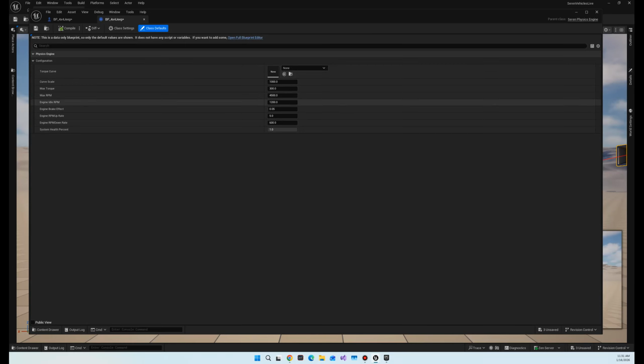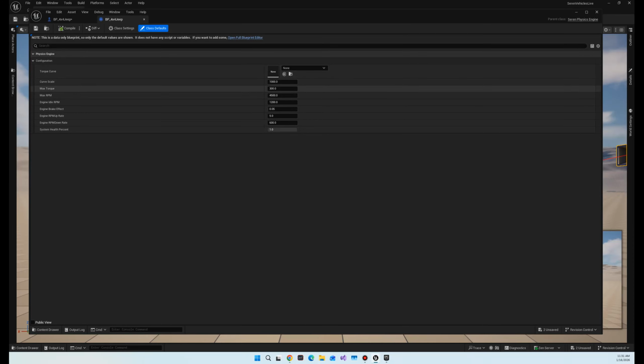We only care about the data at this point because all of the code is in the code behind. We just want to configure the vehicle using the data. All right, as you can see here, this is an engine. Not too much has changed here compared to the prototype that I wrote and demonstrated and made a video series on.